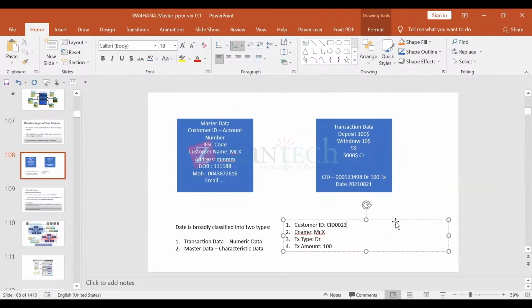Now, the first field, customer ID, is a characteristic data set. The second field, name, again is a characteristic data set. Then the third field, transaction type, which is debit, again is characteristic.